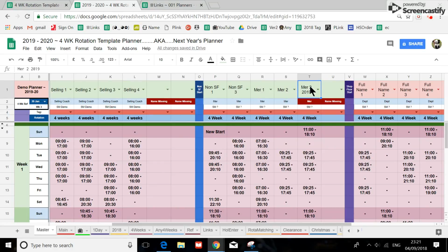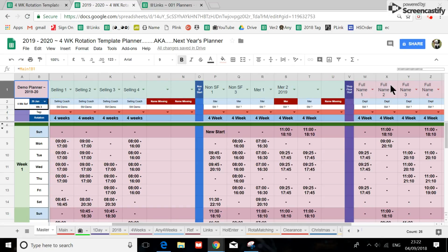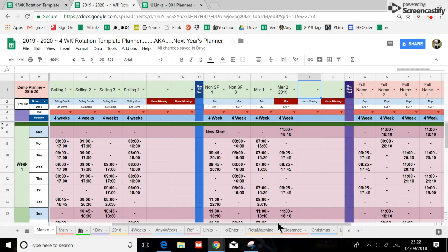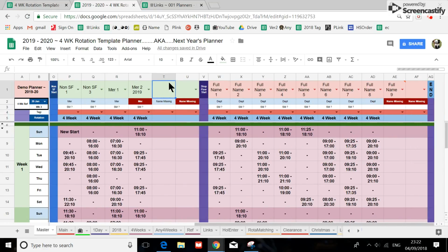So next year this person is going to have a new Sunday, and this contract we no longer use, so you can delete it. Or you can just copy this name and move it along here. So all you can actually use is row 1. That's all you can influence. Everything else is locked. If you need more rows, tell me and then I can input it for you.